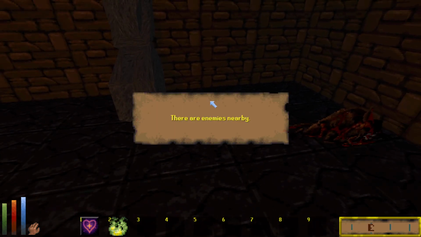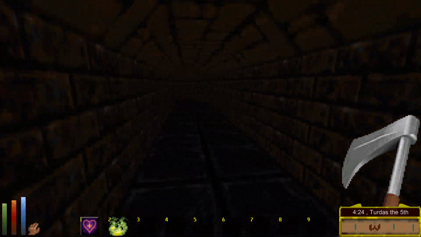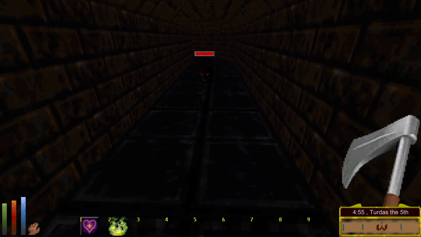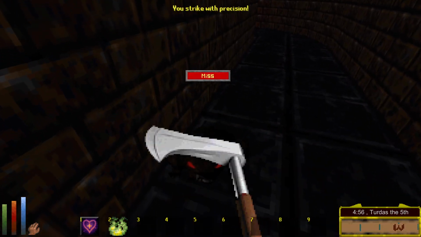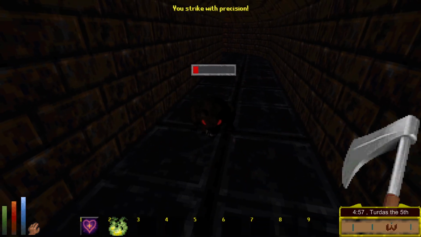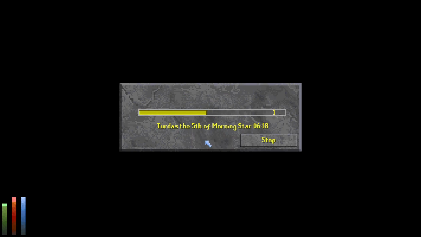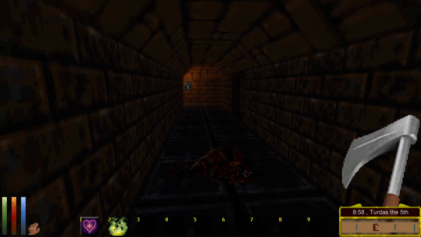I'm not gonna eat that. Yeah, this is definitely going to be a harder game than what I'm used to. Oh no. Oh. Strike with precision. That was not precision, was it? That was precision though. That was better. Can I rest now? I should be using the camping gear too.